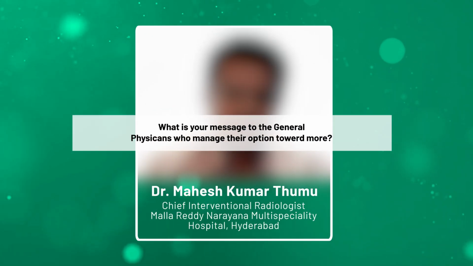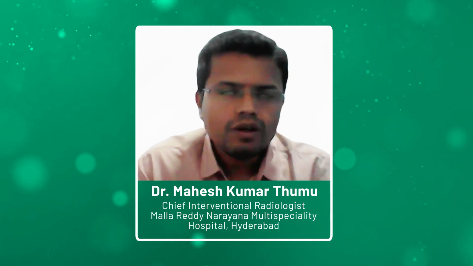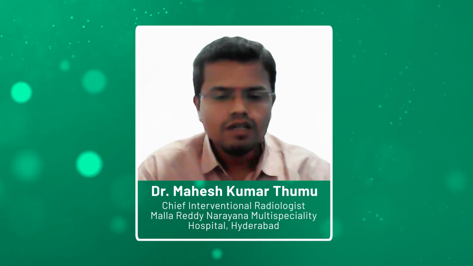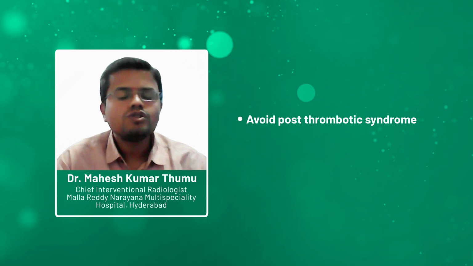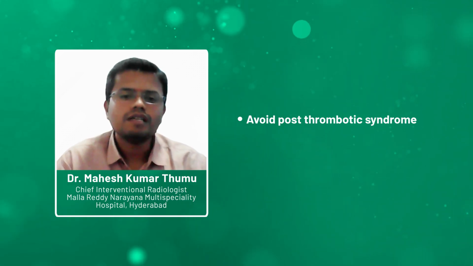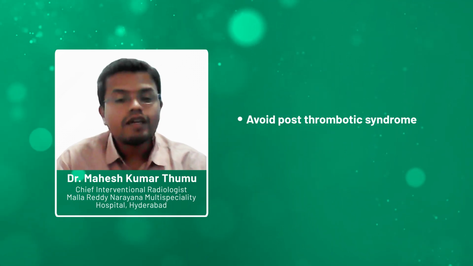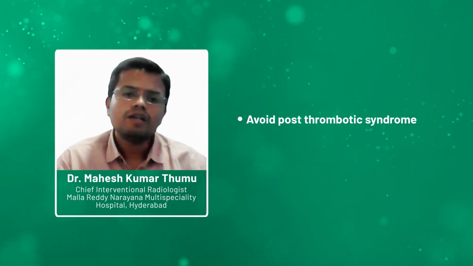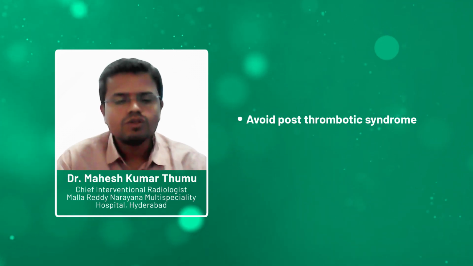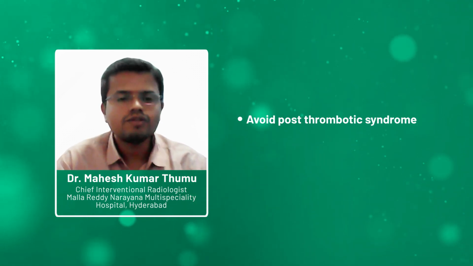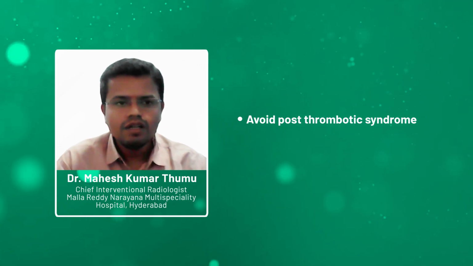What is your message to general physicians about managing these patients in their OPD settings post-procedure? I recommend that all physicians who see the patients post-procedure look for post-thrombotic syndrome. What is post-thrombotic syndrome? There will be an increase in the swelling with recurrence of thrombus and pain. These things are very commonly seen. At the same time, the patient is already on anticoagulation, so look for signs of bleeding. These are the two main things I recommend to all physicians.